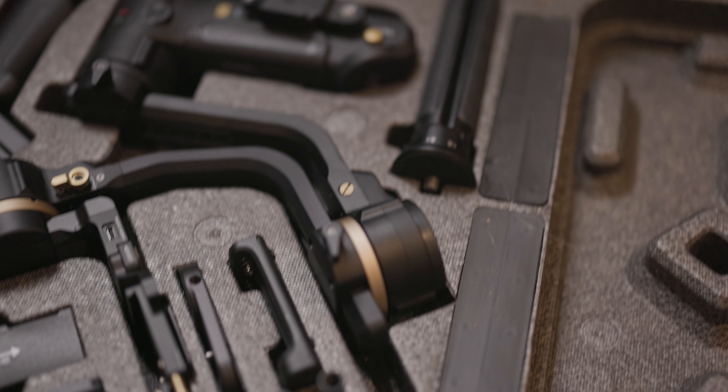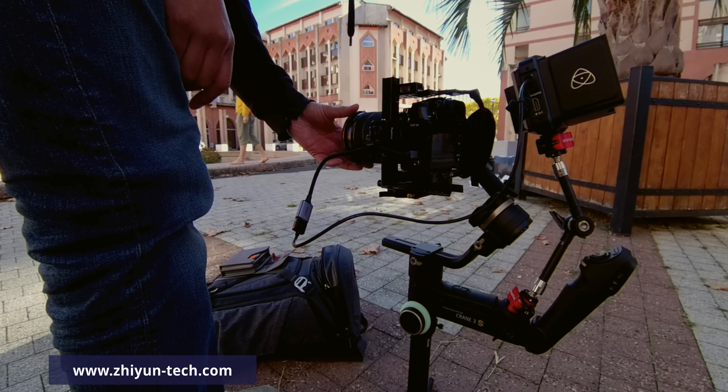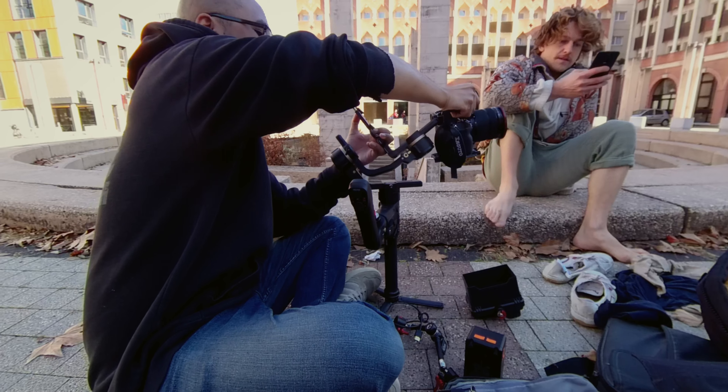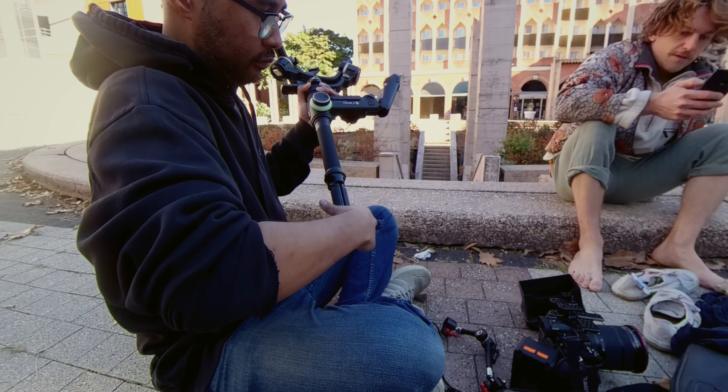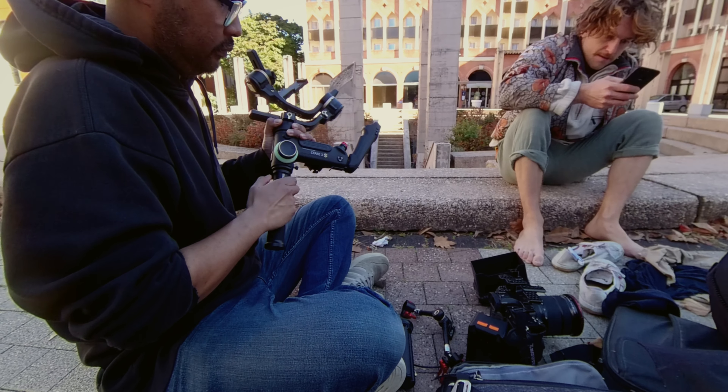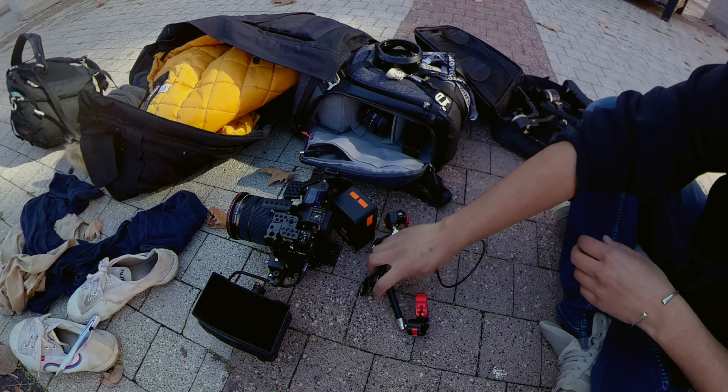My assistant uses the RS2 more and I switched recently to the Crane 3S. It is still a great gimbal worth every penny. One remark though: here in France, it is hard to customize and add accessories to the Crane 3S if you want to go beyond what the brand proposes. I don't know if DJI made a special partnership with Tilta or with SmallRig, because both these brands made an entire set of accessories — an ecosystem that helps you go even further and customize and adapt your gimbal to your needs.